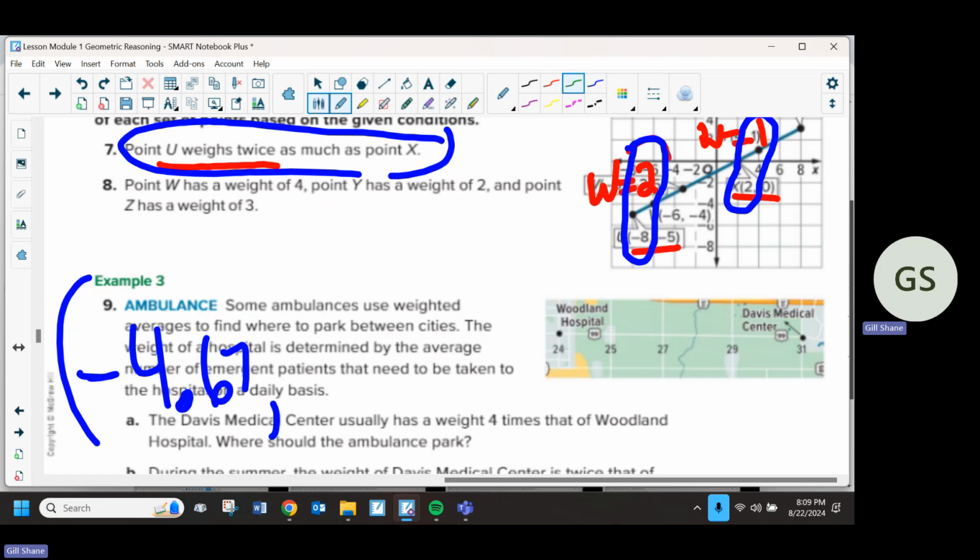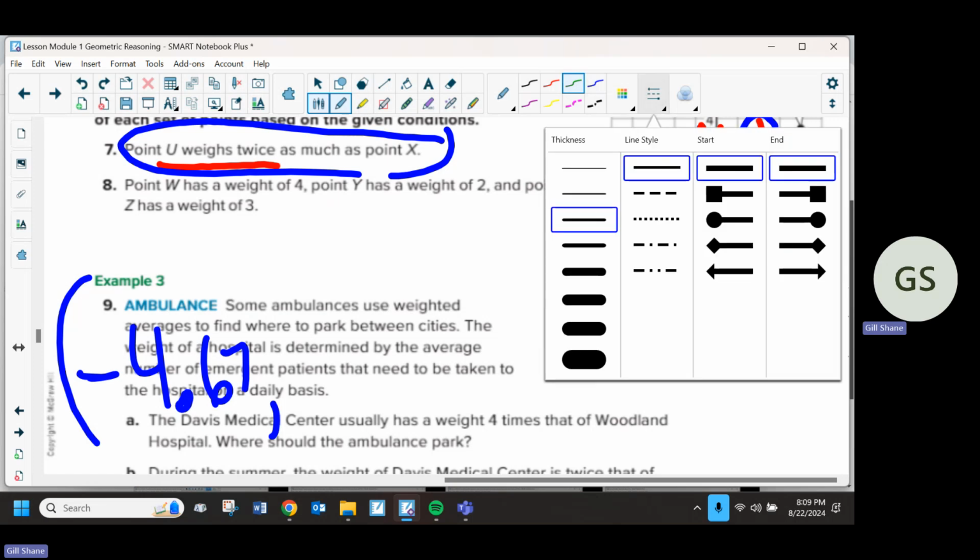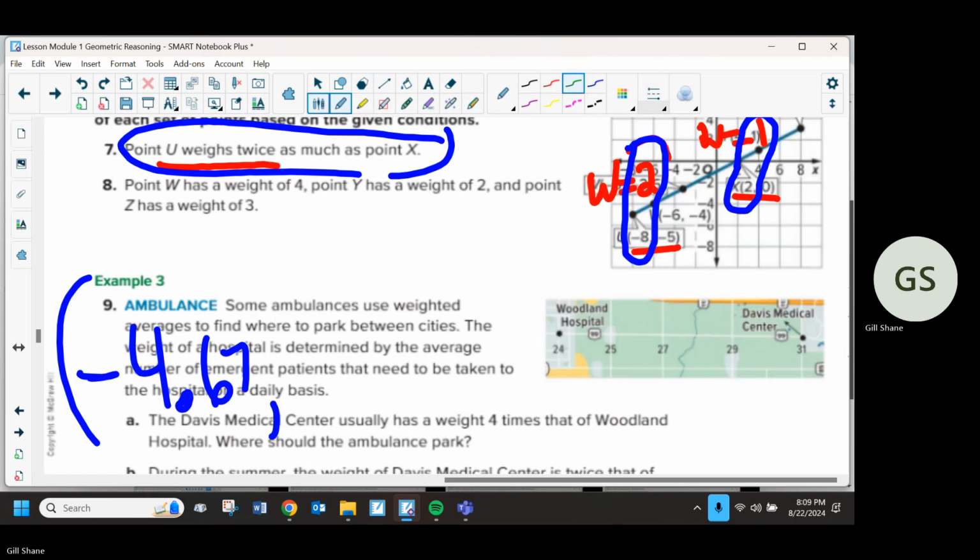I guess I'll use green, make it pretty dark. So I'm going to circle the weight again, same weight. The weight didn't change. And now the Y value, which is -5 for point U. I circle the 1 weight, but now I'm going to circle that with the 0 for the point X. And now that tells me to multiply, and I just keep going and do the same process.